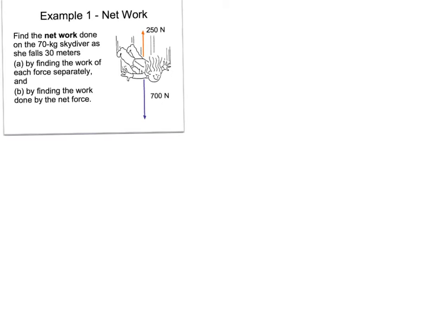It's just like finding net force. Sorry, you find all the works, including their signs, not in various directions. Find all the works, including their signs, and then add them together. So I'll do the orange force, and I'll do the blue force. Here we go. This person's falling down, so the displacement will be downward.